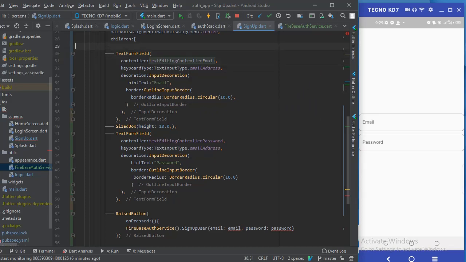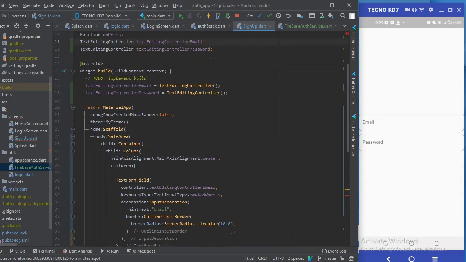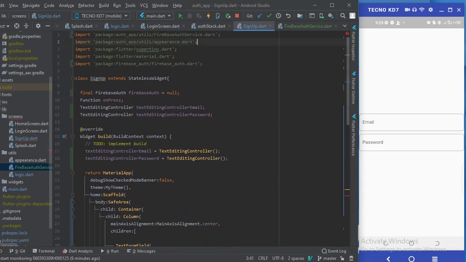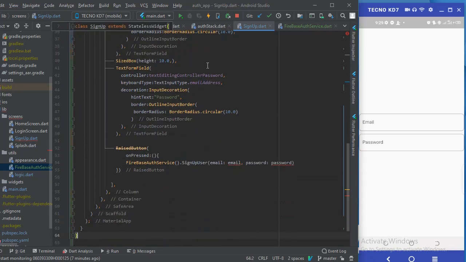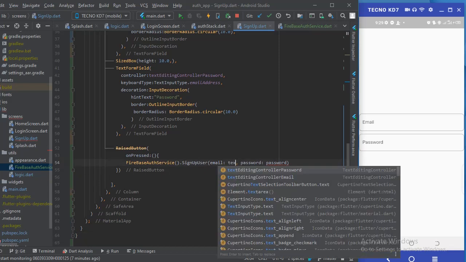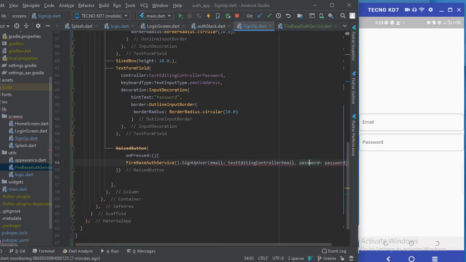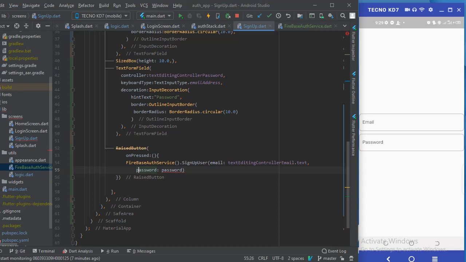So down here, we're going to pass in, we're going to get the email from the text editing controllers now. So text editing controller dot text will give you the email, and the text editing controller here for password, we give you the text. So now we've gotten it. All right.